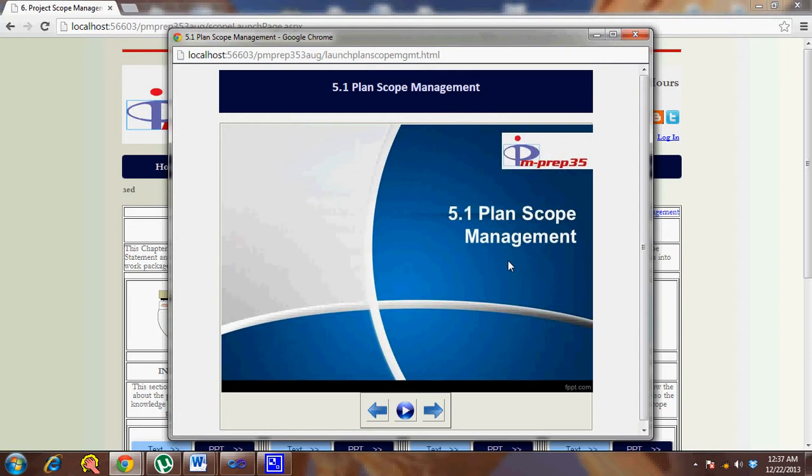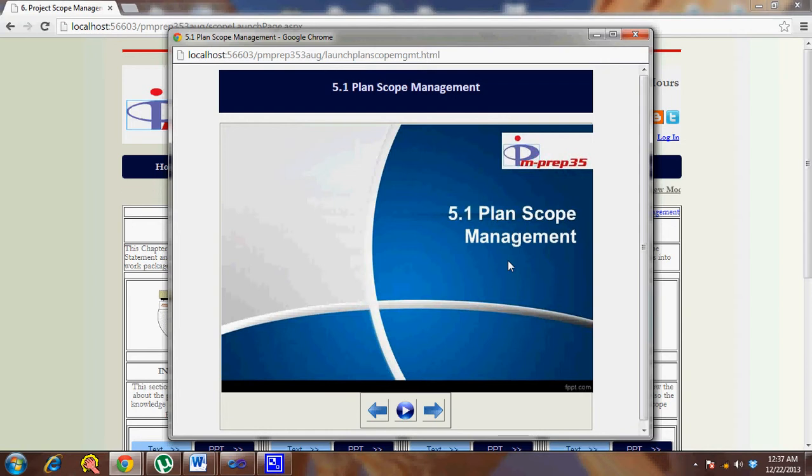The plan scope management process gains more weightage as you get more details about the requirements. You start from what you have written in the project management plan and go into more detail in the specific document called the scope management plan or the requirement management plan.